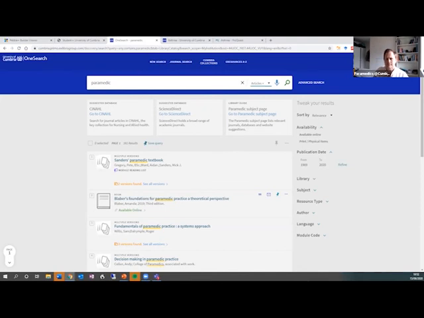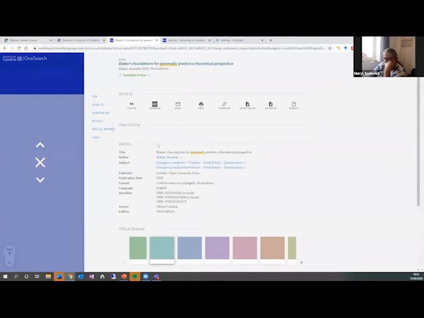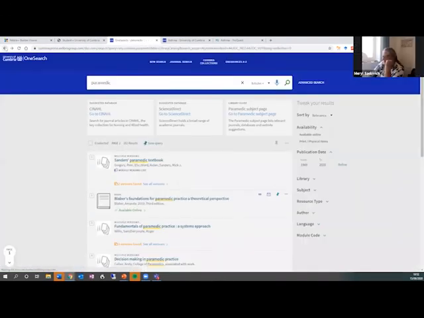But if your name's in there, then what you'll have is a green available online button. So click on that, and then it will give you a few options. And basically what it gives you is the options of different places that the same article is saved. So it may be in different databases, for example, and then you just click on that link under View Online, and it should open it up there. Right, yeah, it's doing it. Thank you.